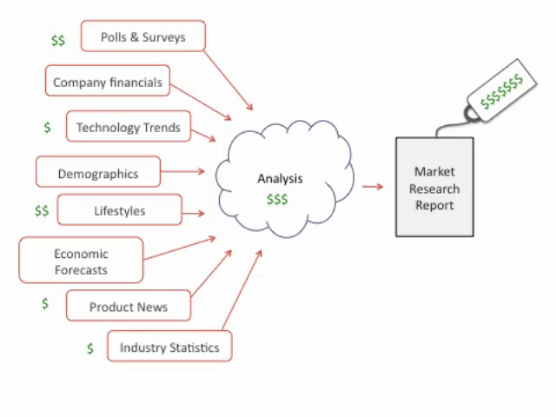So if you don't have access to the market research reports because they're too expensive, the next best thing you can do is go to some of the sources and compile the information yourself, using the resources that are available to you, including those at the library and on the web.